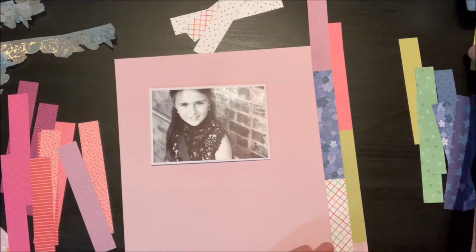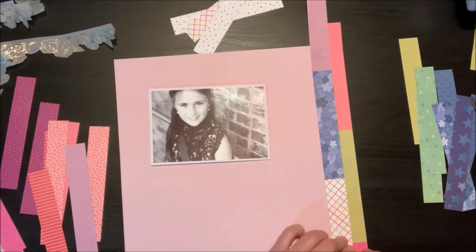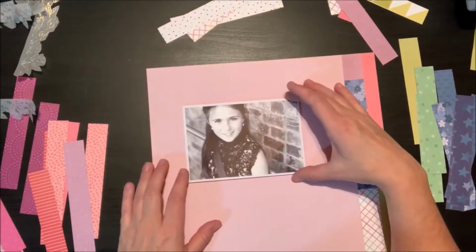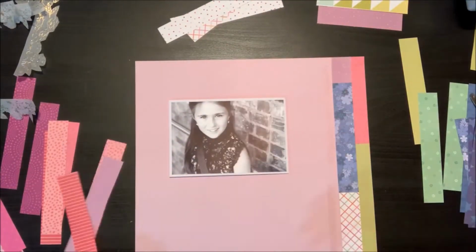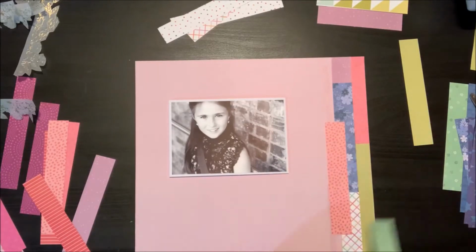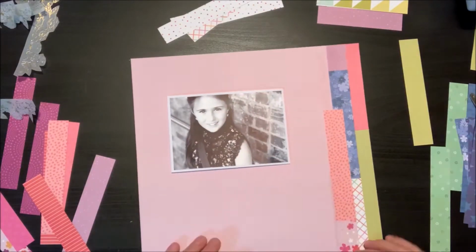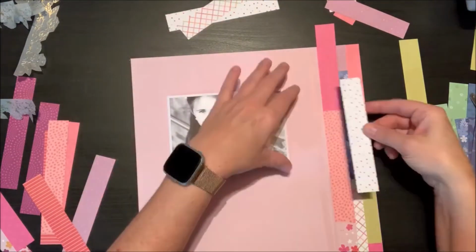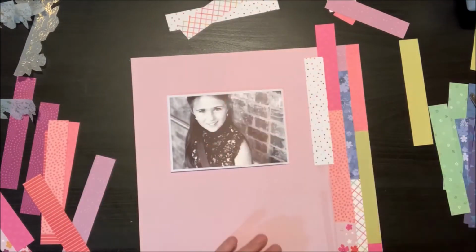The only thing I'm really taking into consideration is that I'm staggering those pieces so they don't create a little bit of a line. When you look at it, I really want to have the pieces offset each other. And I'm also making sure I don't have too much of one color or similar color in the same area. So I have pink here over top of the blue, and I'm using a darker shade of pink to create some different variation of color.